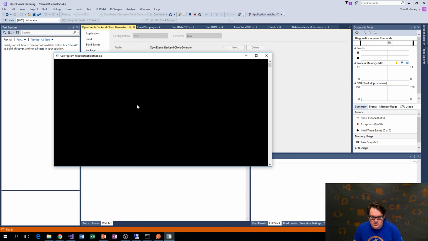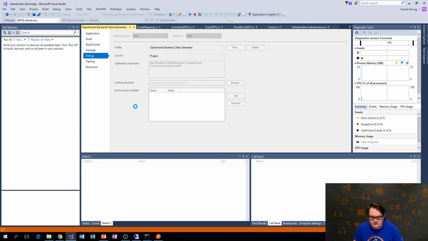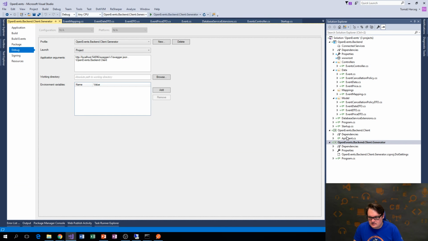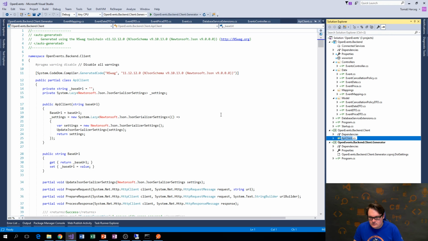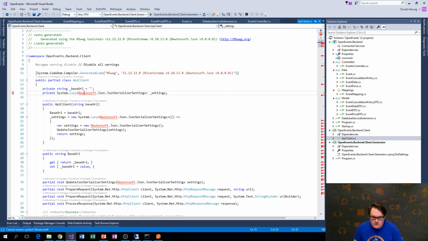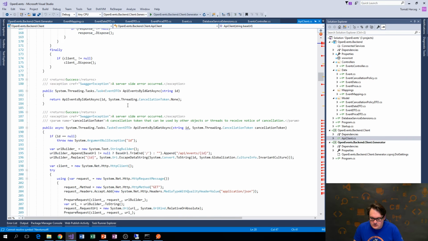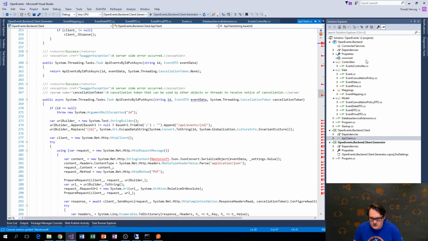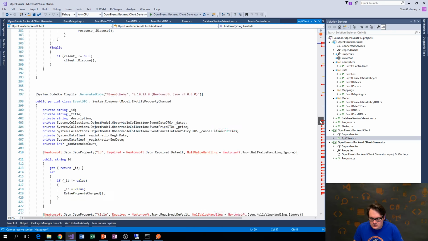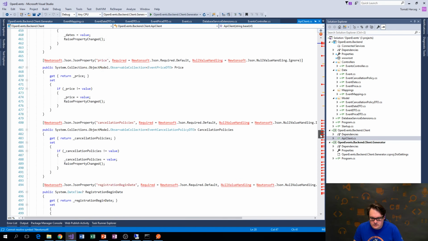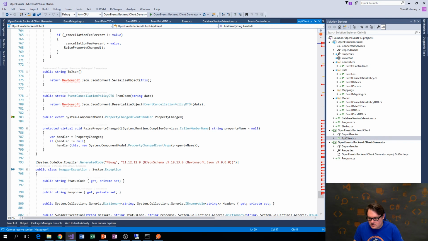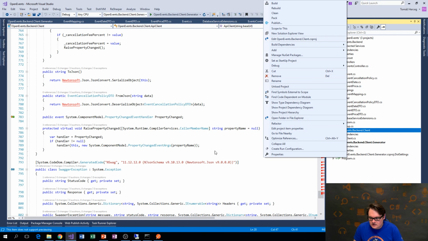Okay, and now the file should be located in the correct project. So that's it. Here is my project. So let's see if we have all the dependencies here. Okay, so we are missing the dependency for Newtonsoft JSON, so I should install Newtonsoft JSON in the package. It appears that only Newtonsoft JSON is missing here. Even when I scroll down, yeah, everything is Newtonsoft JSON. So let's install Newtonsoft JSON.